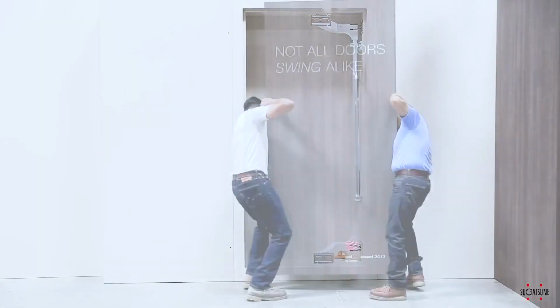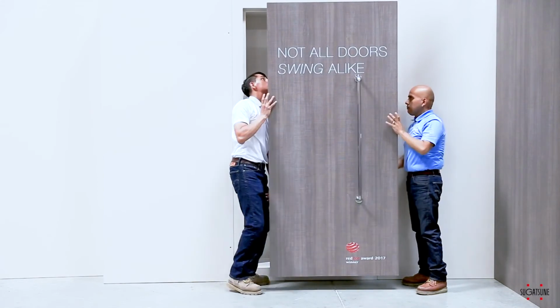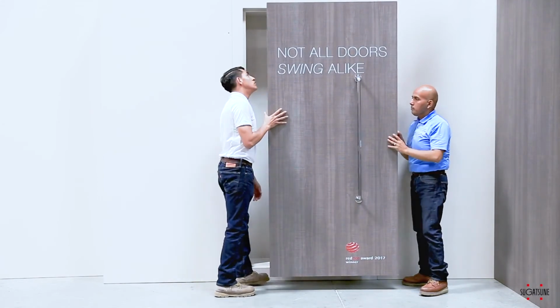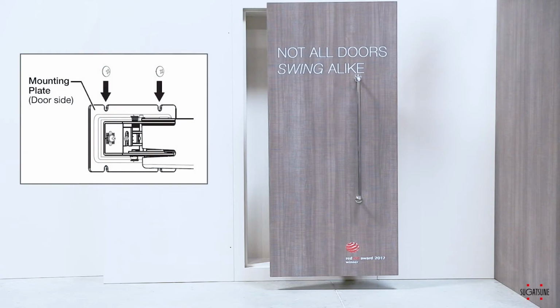We recommend that 2 people install the door in order to reduce the risk of injury and damage to the door. Before installing the door onto hinges, the door should already have the handle installed and the door screws that hold the inside hinges should already be in place. Again, the screw heads should be 5 mm away from the surface of the door.